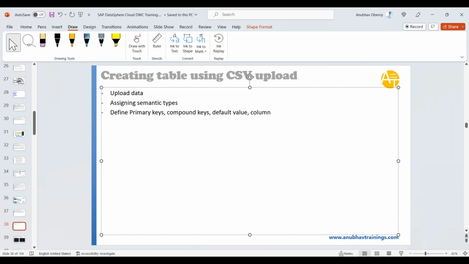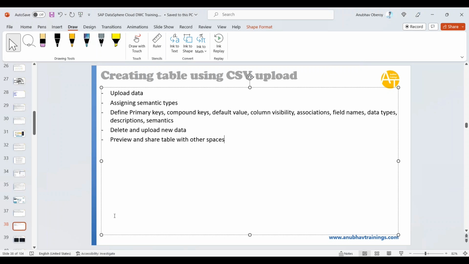column visibility, association, field names. You can change field names if you want. Data types you can change, their length and descriptions you can change, and semantics you can add, like what's the label of this column. Then we can delete and upload new data from data files. We can preview and share the table with other spaces.